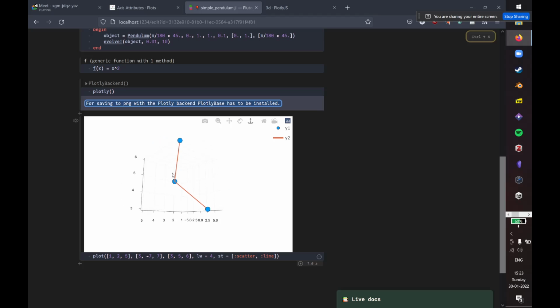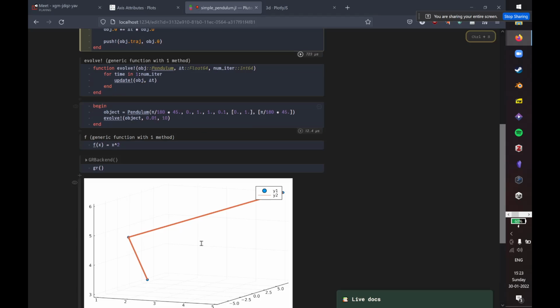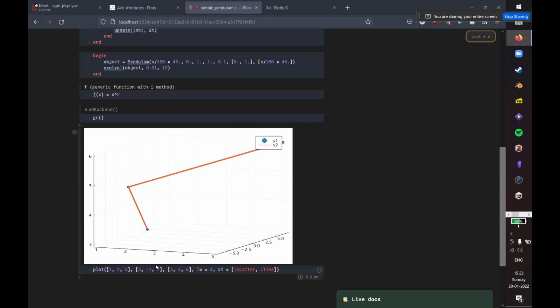Nice. So what we've done here is basically there's a concept of backend. Dhruva, can you maybe tell what that means? The package Plots doesn't actually plot anything. The people who wrote Plots realized that there are beautiful plotting libraries which each have their advantages and disadvantages. For example, what we had previously plotted, we used a backend known as GR, and that creates very fast plots and they look very nice, but the problem is that it does not have interactivity. So when you plot it in 3D, it gets difficult to visualize exactly what's happening.